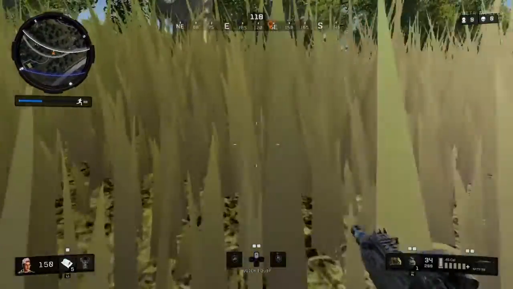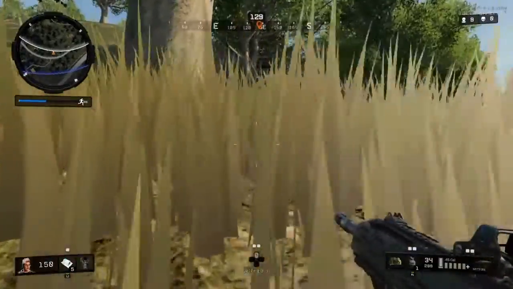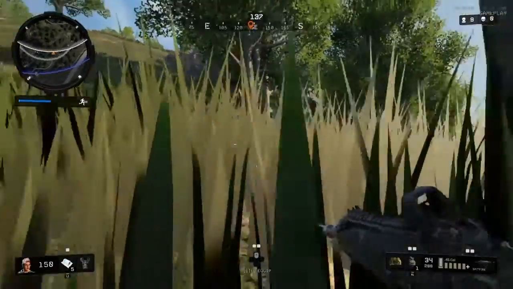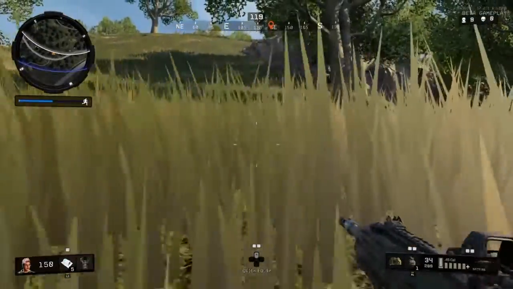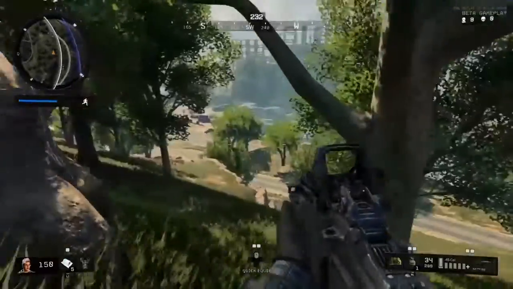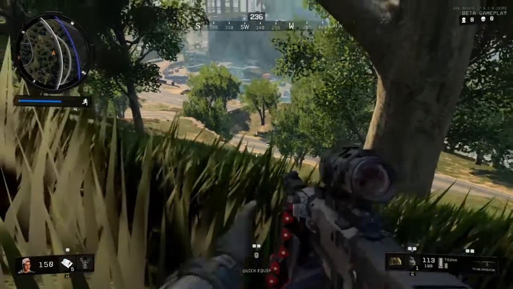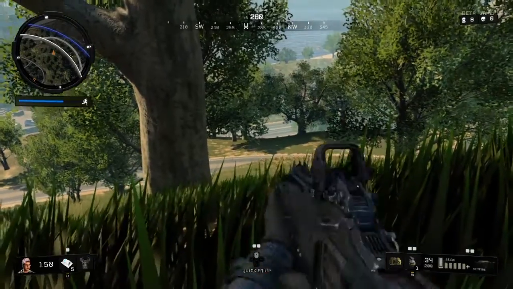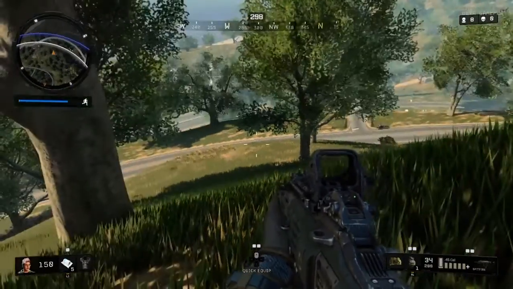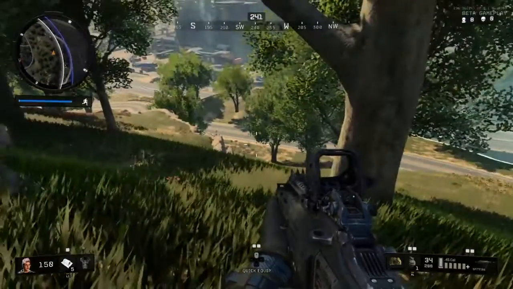Right, we're in a top 10 situation, there's 9 left. We've done what we came here to do. Supply drop inbound. PTQE, play the quiet edge. In fact, I might play this. Let's get up here. Just tuck in here. Eight people left.